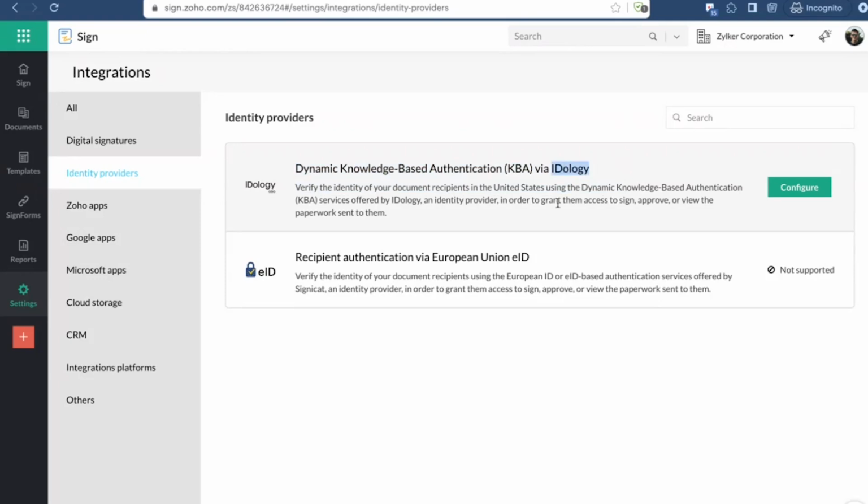So Ideology, as I said, is a trust service provider based out of the United States. And what they do is they have a repository of publicly available information that they connect to, which contains information linked to social security of anybody that has a social security in the US. And what, in essence, you're setting up here is you send documents out for people to sign, and when they attempt to access this document at the level of access itself, before they even see the document or the contents of the document, they are asked to validate their identity. And at that point, they're asked to present information which would then be used to validate their identity.